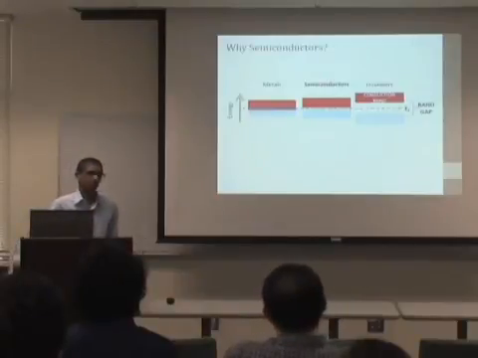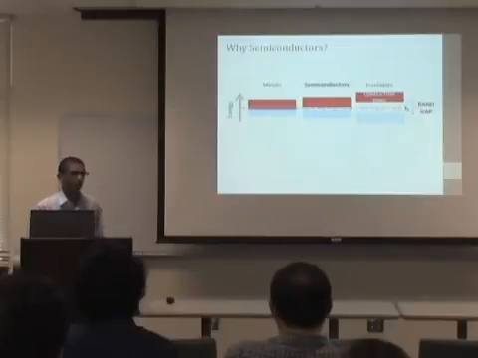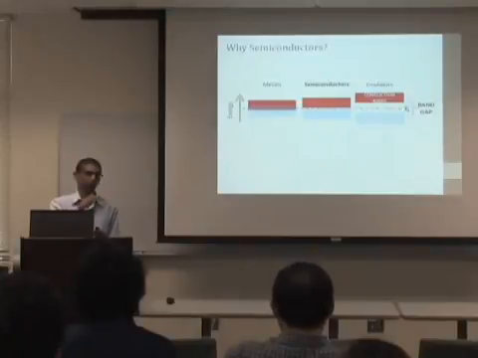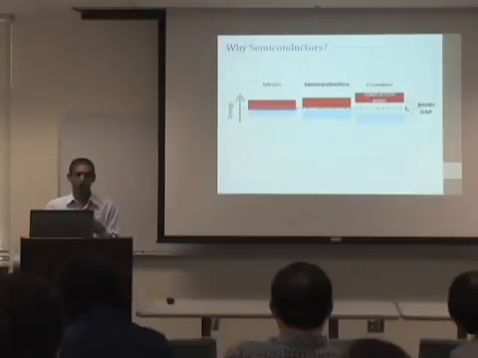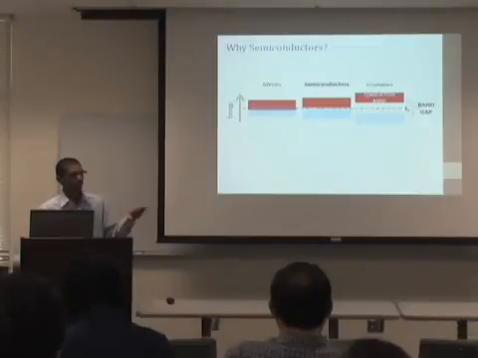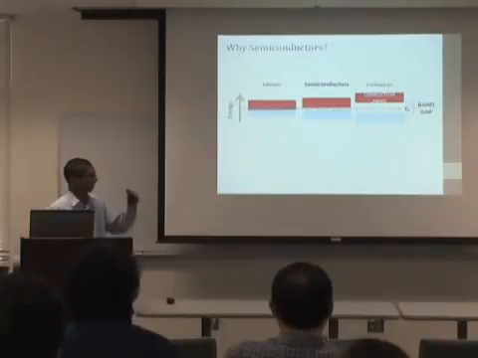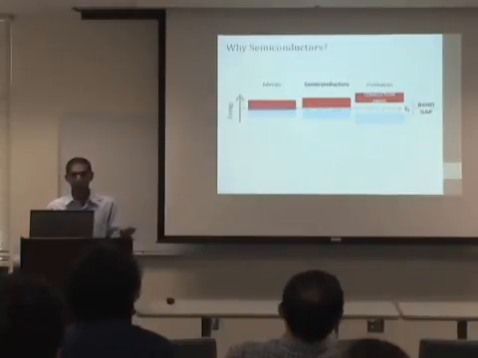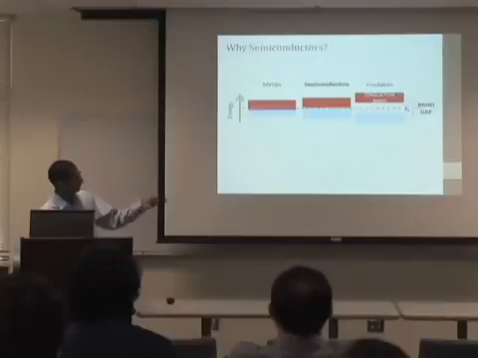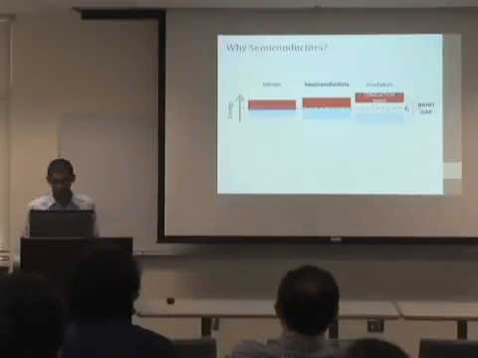Now, semiconductors turn out to be really good thermoelectrics, and this can be explained in terms of energy states. So in an atom, each electron has a discrete energy level, and when you bring a lot of atoms together, these energy levels start to offset from each other, and they create energy bands. You have a valence band and a conduction band, and when you're down in the valence band, you're not conducting, and when you're excited up into the conduction band, you are conducting. And the distance between those two bands is called the band gap.